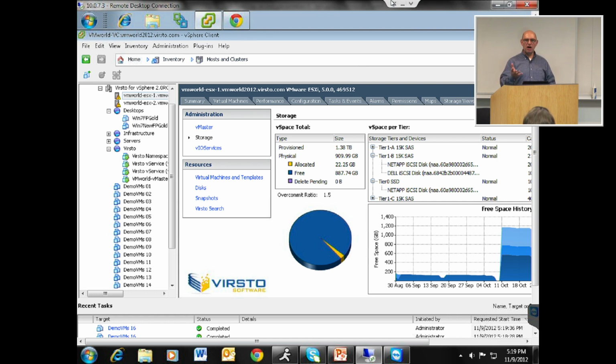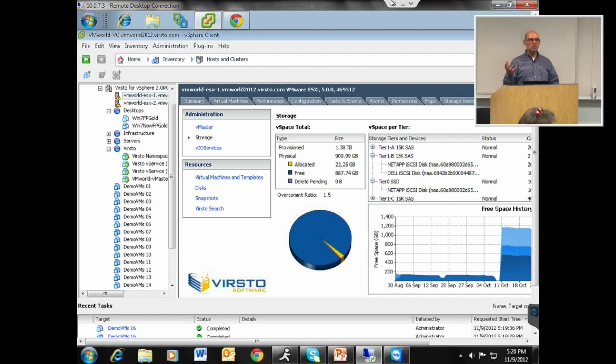Just give me RAID 5 or RAID 6. I'll take them all. I'll worry about free space management. I'll worry about the creation and deletion of VMDKs. The VM itself is the first class entity. We're VM centric. What does that mean? It means when we create a VM, we create the storage entity. When we delete the VM, we delete the storage entity.